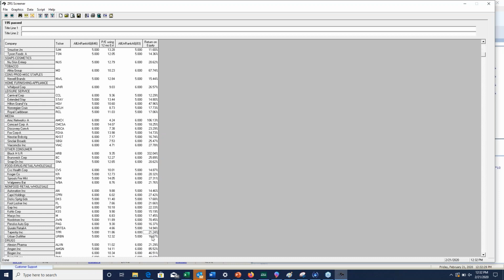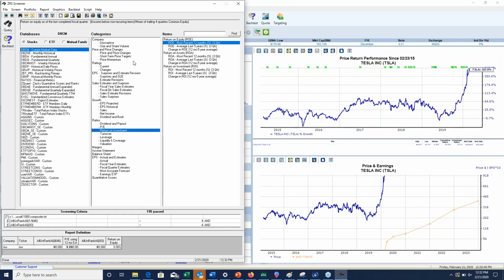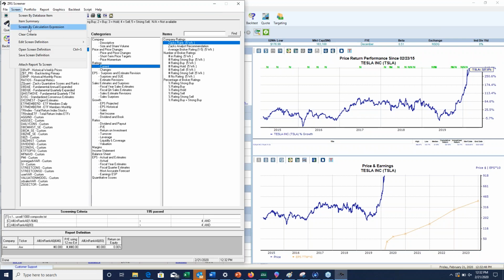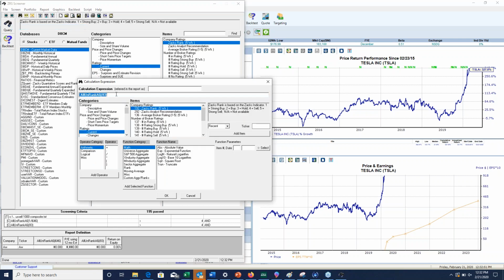So the sky is really the limit with regards to what you can do with this. You can get very, very creative and do this for other types of factors too, like you can use other valuation metrics. You can use a mix of other criteria. You can even create your own criteria. You can, by calculation expression, take items and multiply them by each other, divide them by another item. You can essentially create your own custom calculated items, just like what we just did here. So again, there is a lot of potential with regards to using Screener here.